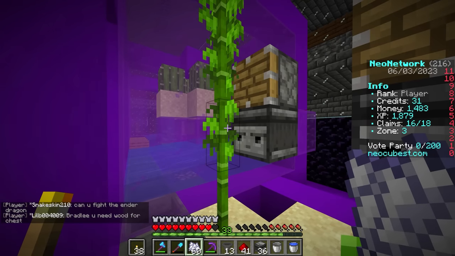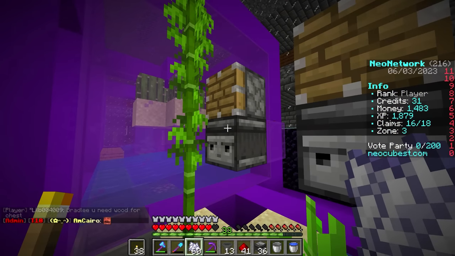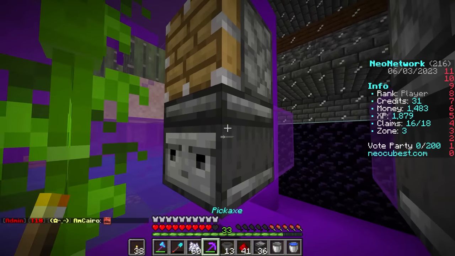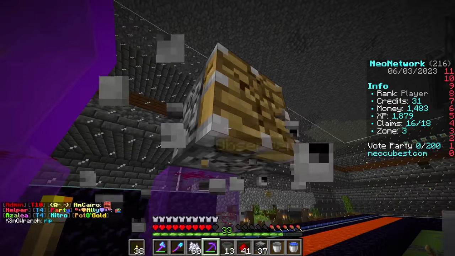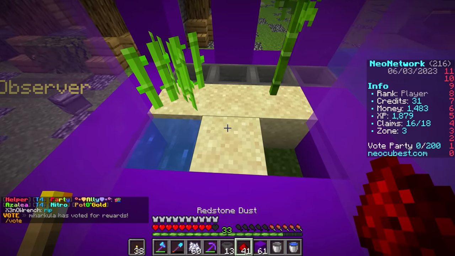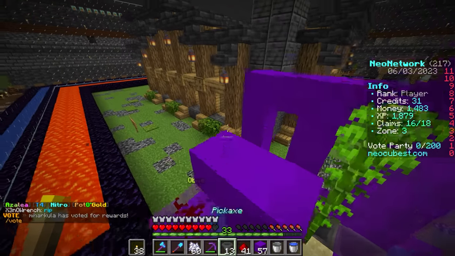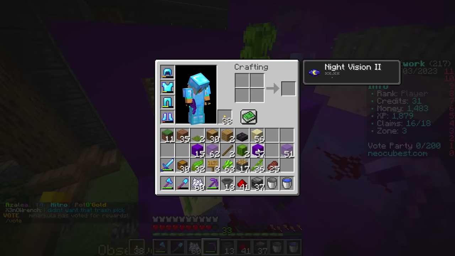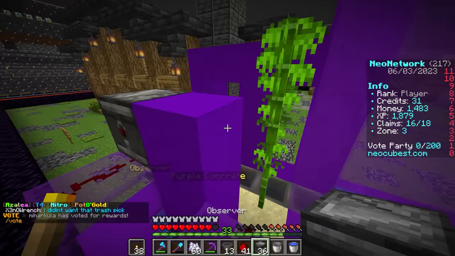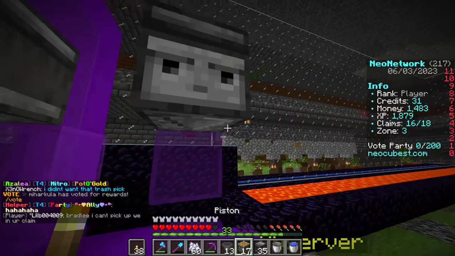Did I do this backwards again? Oh, I see. The observer is supposed to be on top. Oh, okay. It's kind of weird. I don't know how I keep doing it wrong. I don't know what's my deal here today. So like this and this, right? Yeah. So the observer goes on top, and then that will fire the piston, which is right here.